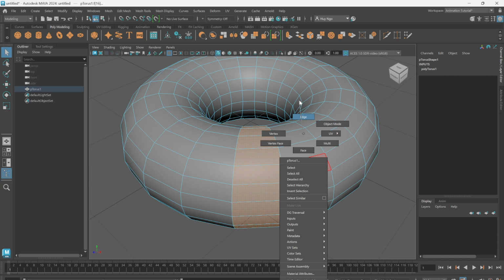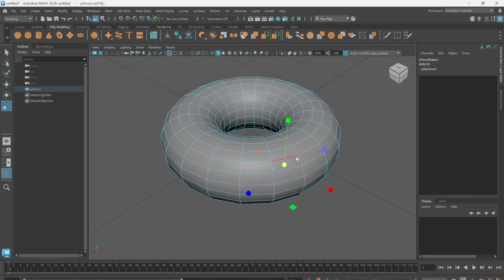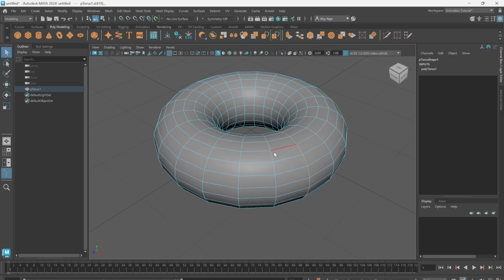So let's right click and drag up to edge mode and select the edge you want to be part of that loop. So if I want to select these edges right here, select one edge and then hold down Shift and double click, you will see that the entire loop is selected. And now you can scale it up, scale it down, whatever you want to do with it.